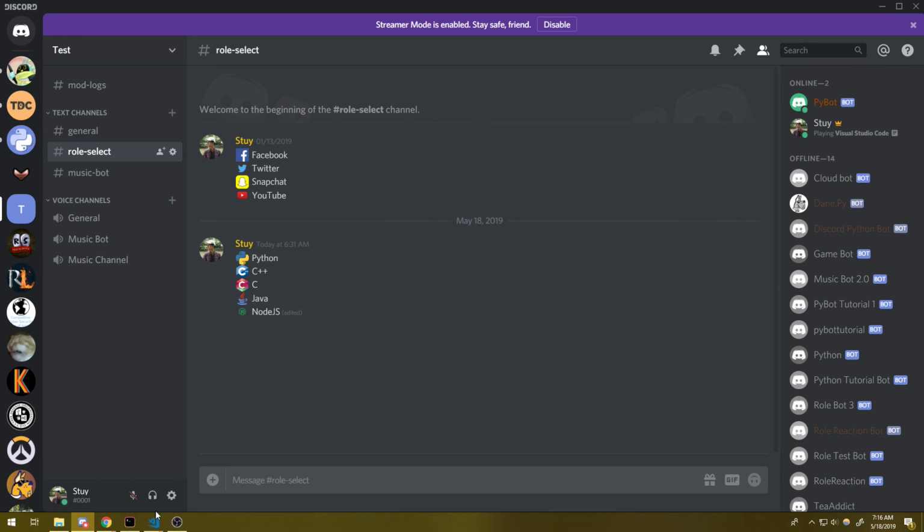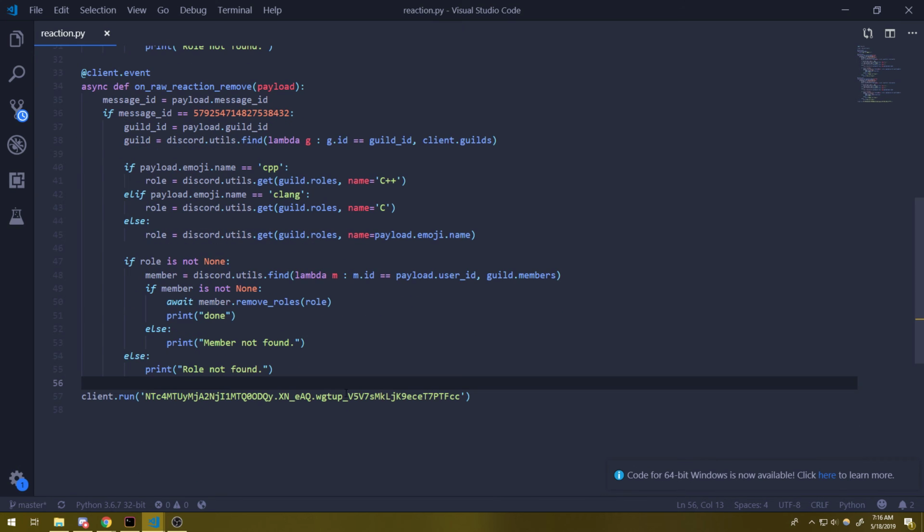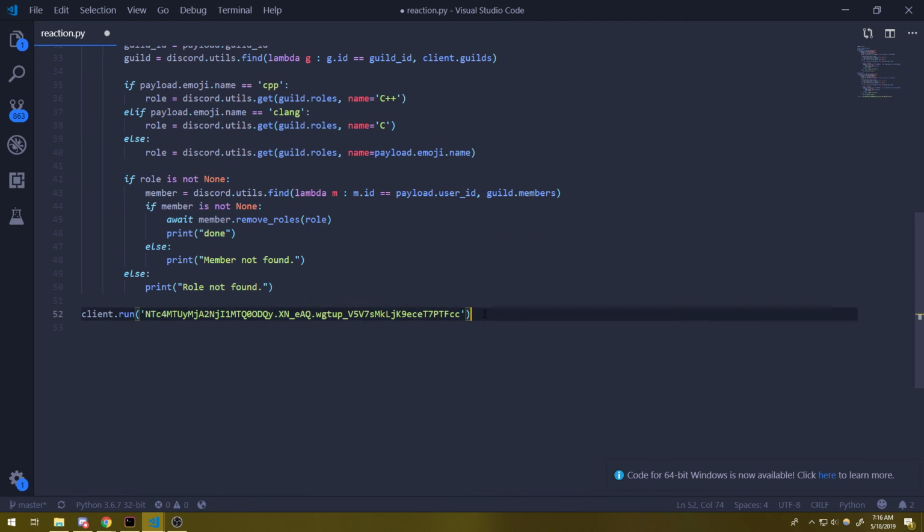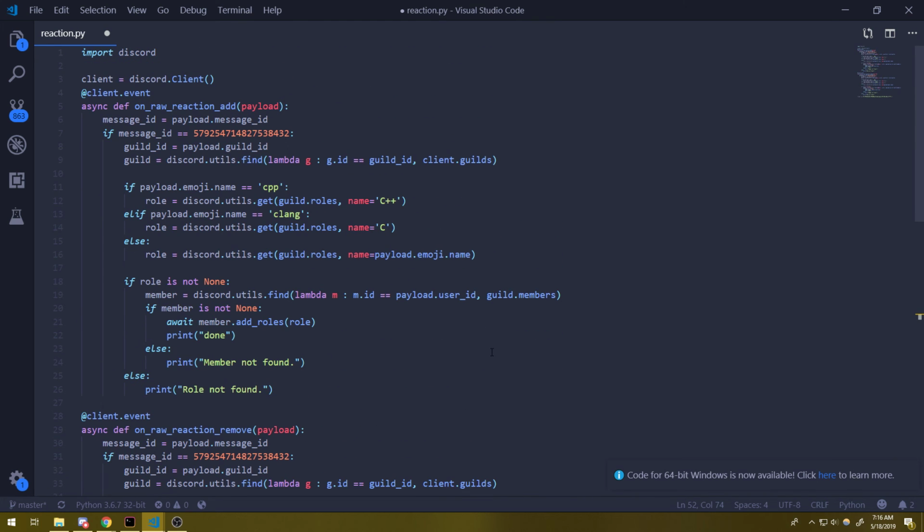Hopefully all of this made sense. Like I said, it's very easy. This code was literally 57 lines of code. If I get rid of this, it's going to be even less, so we'll just say about 50 lines of code. It's really easy, obviously not that hard. Of course, if you're writing this just for your own server, you're going to have to write a couple of if-else cases just to check the emoji. There is probably a better way to make it more dynamic, which I'll probably go ahead and figure out. I'm pretty sure it's not too difficult.